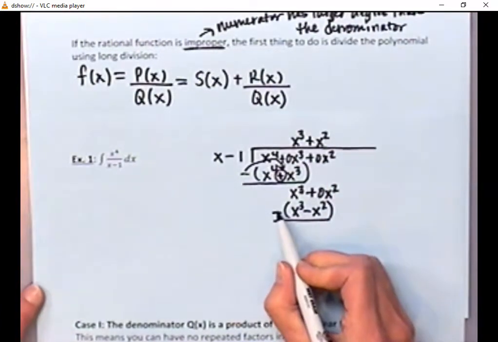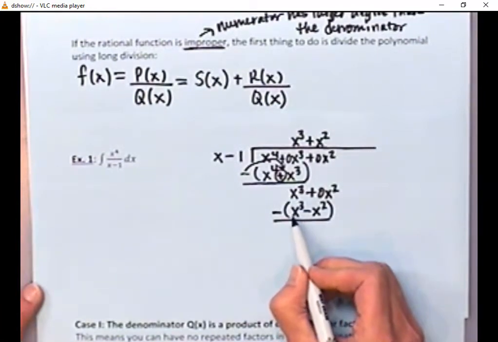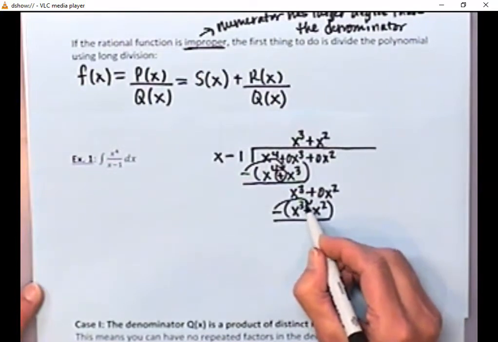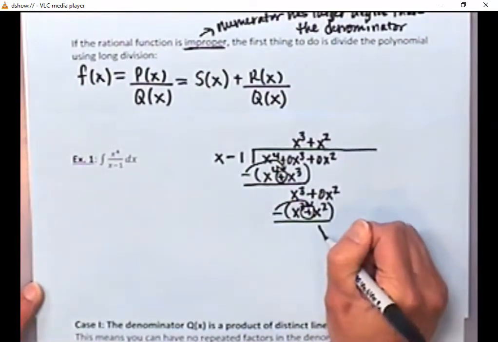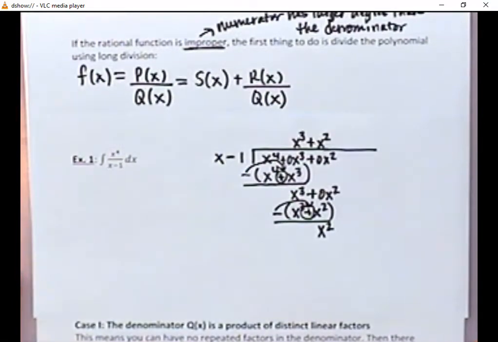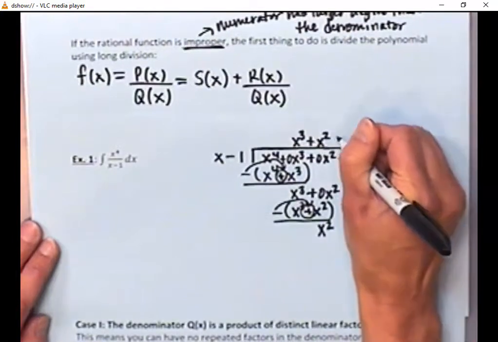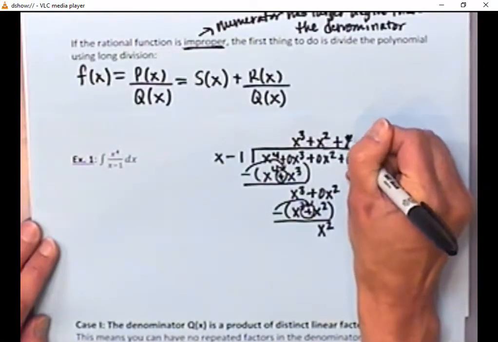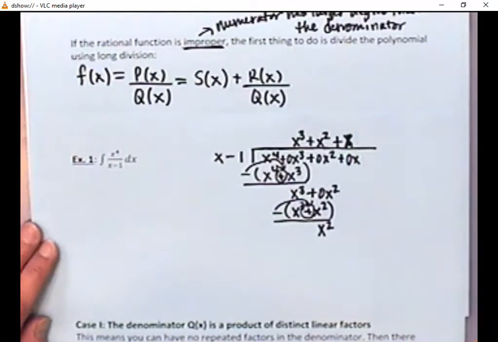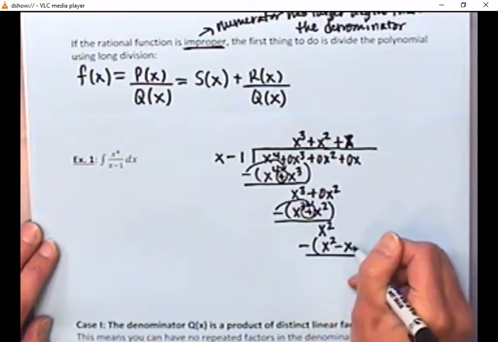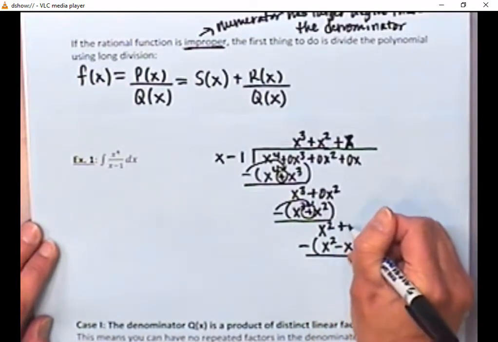Okay, if you subtract here, the x cubes should cancel. That's how you've set it up, right? That gives you 0. Here, this makes a plus. And you get 1x squared. And you just keep going, right? There's long division. What do I multiply x by to get x squared? X, right? So plus 1, x. That gives you x squared minus x. Keep going, subtract. Drop down the 0x if you want.